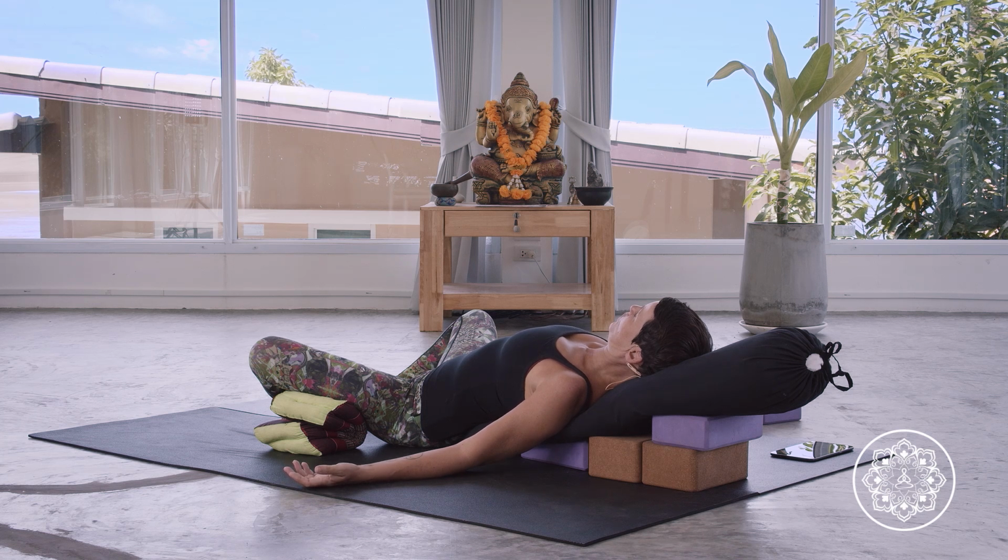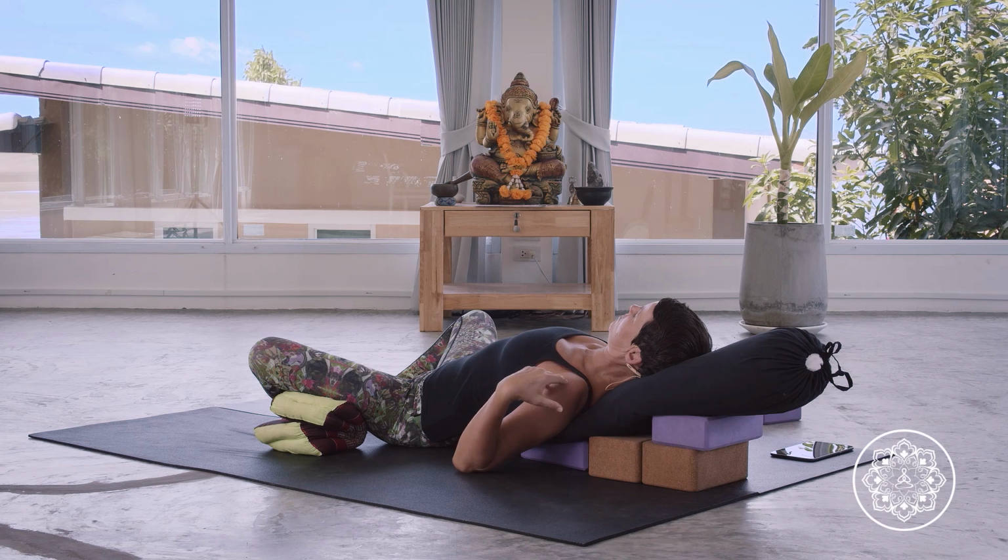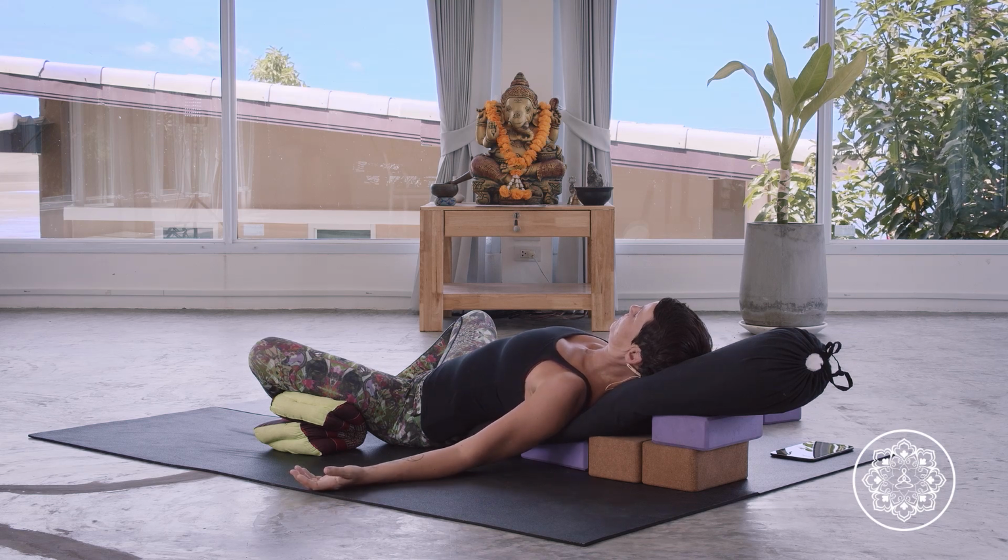And this pose is here to relax into. So not to emphasize too much on the opening of the hips, but to relax into the opening of the hips. Not to bring more stretch. It's emphasizing a little bit the opening of the front body, but to relax into that opening, also in the chest and the shoulders, the arms, the fingers softly curled up. No holding of anything.